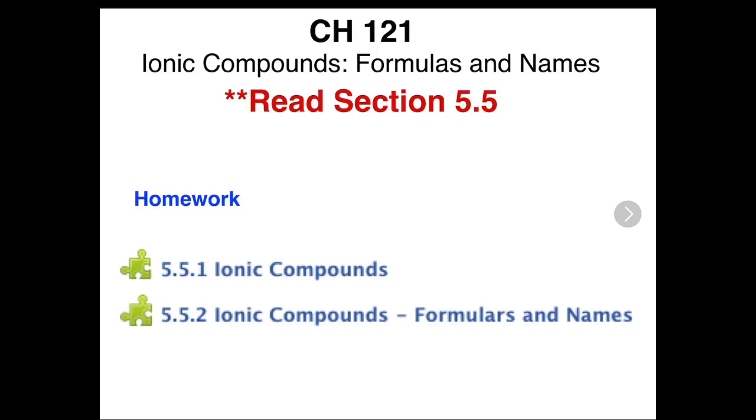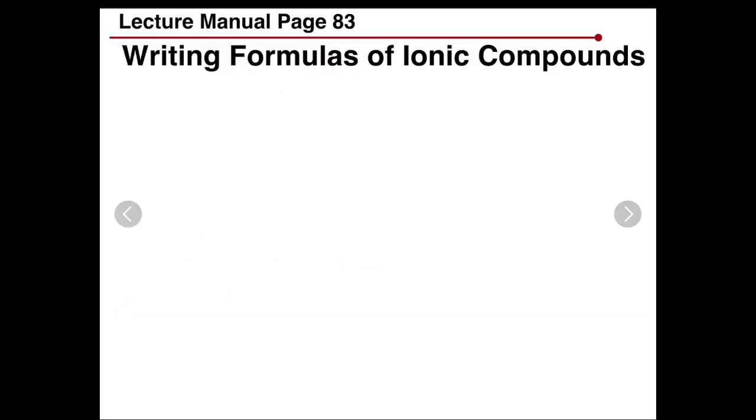In this lecture video, we are going to take a look at the chemical formulas and names of the ionic compound. Please read OER textbook chapter section 5.5, and the homework that associates with this is the Newton homework chapter 5.5. In the previous lecture videos, we looked at different types of bonds.